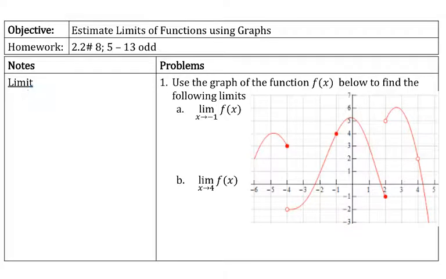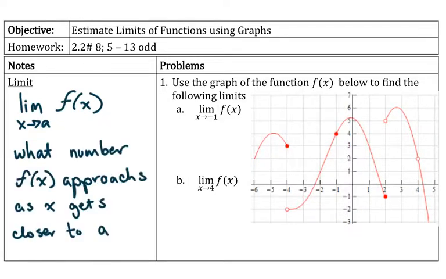Here, we're going to start by defining what a limit is, and this is how the limit looks. It's going to be LIM, which stands for limit, as x approaches some number of a function of x. So this could be x squared, this could be something kind of funky like what we see over here, could be sine, whatever the function is. And the way that we read this is we say the limit as x approaches a of f of x, and what it means is what number f of x approaches as x approaches a. So I find this is definitely a concept that makes more sense when we look at a graph.